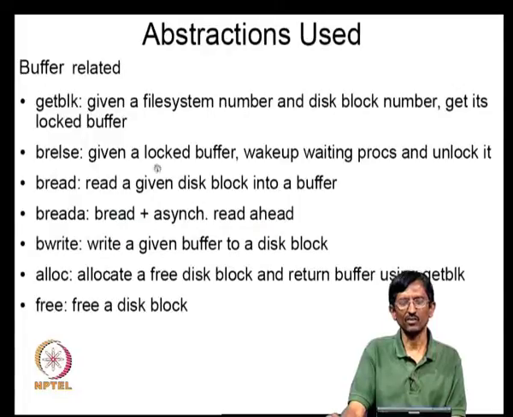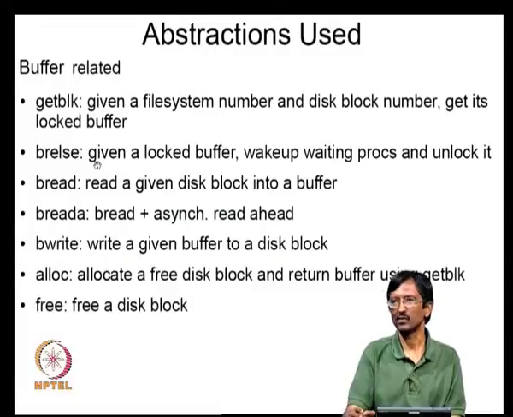You can also have B release. Once a write has been done, you want to release the buffer. And of course, if it is dirty, it has to be flushed to disk, but the idea is that you release it. If somebody wants to reuse it, then they will notice that it is dirty. It is their business to flush it before they can reuse it again. And if it is left dirty for some time, if somebody wants to look at it, they can still look at it, because it is cached in some sense. That buffering is basically giving you that caching capability.